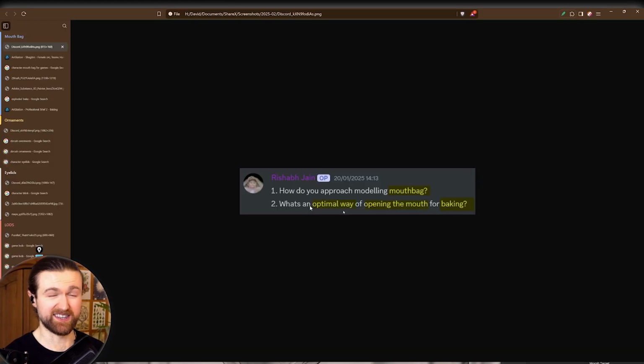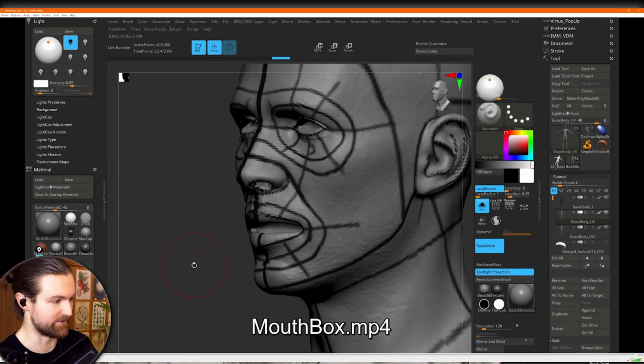You also asked what the optimal way of doing it is. Now, I suspect if you've already got your Substance or your ZBrush file, what I like to do, instead of sculpting an actual cavity, is create it in a 3D package, because it's far, far easier. And we can use things like wireframes to see inside of the character head and then use bridging. So here's a preview of the video.